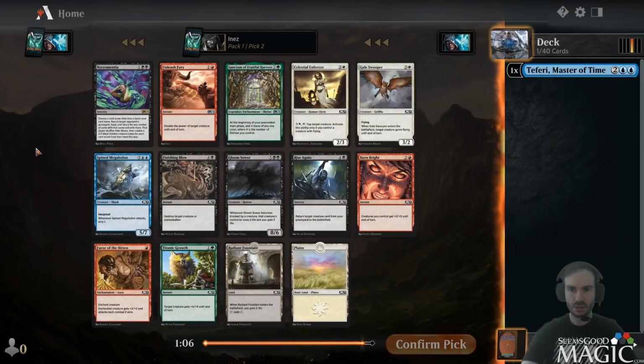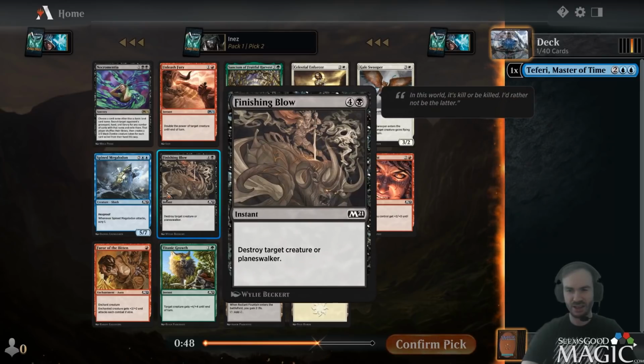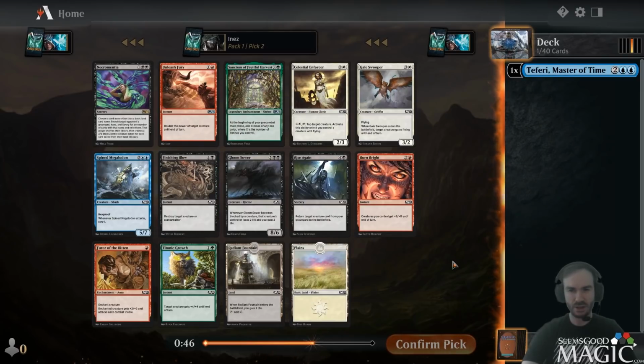Follow-up pick. Alright. This pack is quite a bit weaker. What is my favorite card here? It might actually be Finishing Blow, which rarely happens, because I don't really like Finishing Blow that much. I think it's kind of expensive removal.